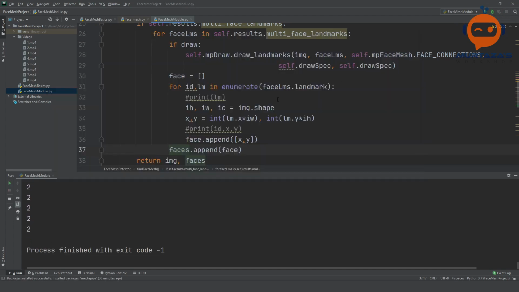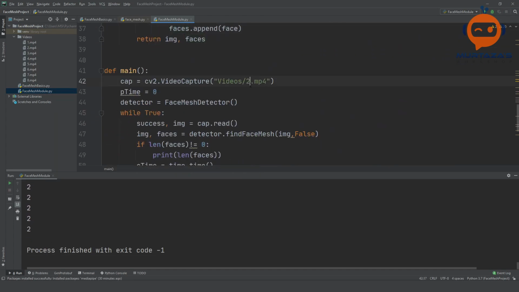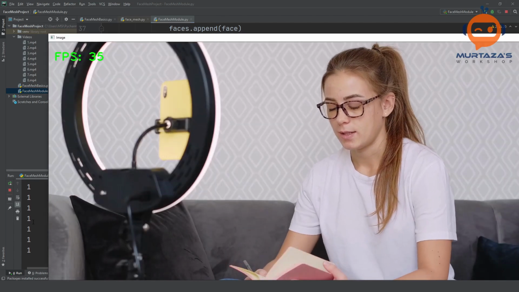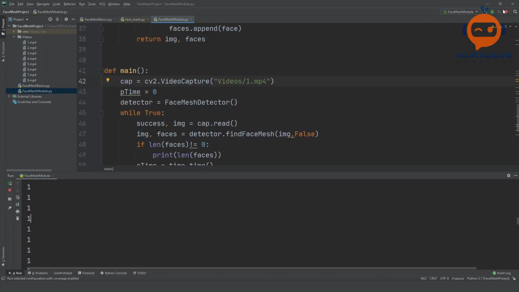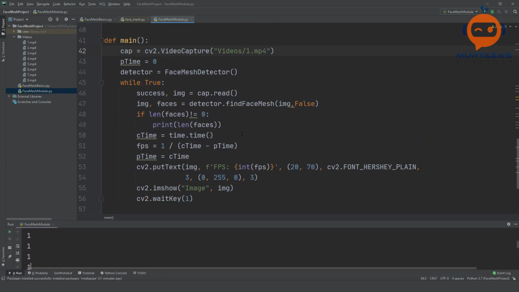And if we go to video number 1, where is that? Video number 1, then it will be 1 face. So you can see here, it's only 1 face. So that is the idea. And then what we can do is to check whether we are on the correct path or not.